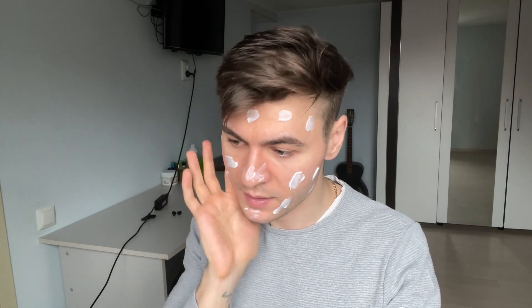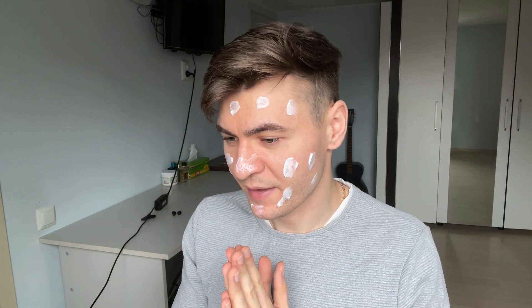I'm gonna start applying this sunscreen so you guys can see how it looks on my face, and I'll talk about the filters. One pump actually gives me the perfect amount for my entire face. We have octisalate in this one, which is an old generation filter but one of the safest — it covers UVB. Then we have ensulazole, which is nice because it's water soluble rather than oil soluble, good for creating a very lightweight formula, and it covers UVB. We have avobenzone, which I think everybody knows — it covers UVA, but it is pretty unstable. However, I think they stabilized it in this formula, but I'm not sure because I'm not a cosmetic formulator.